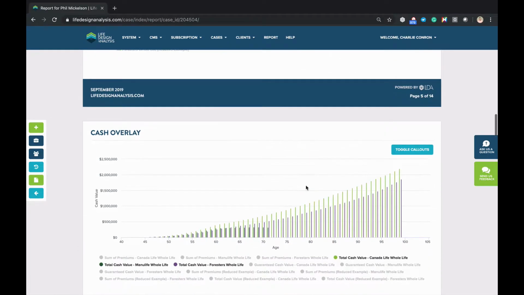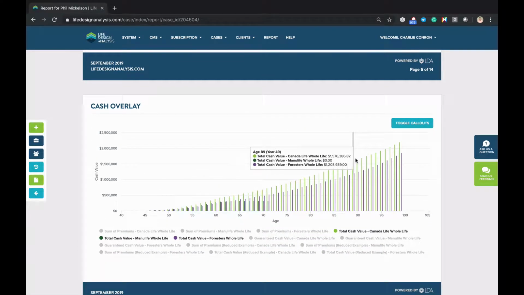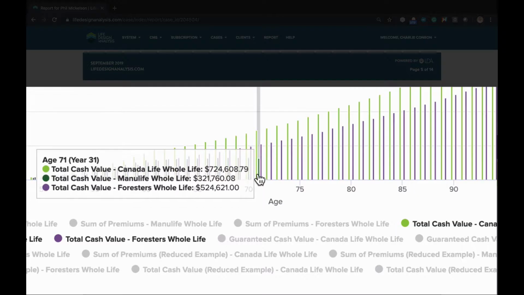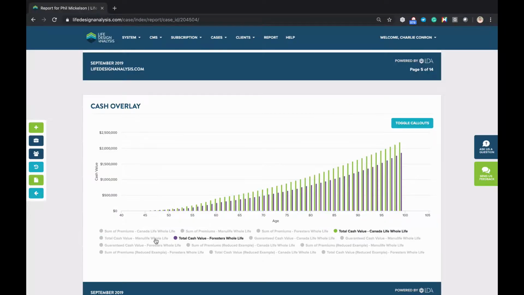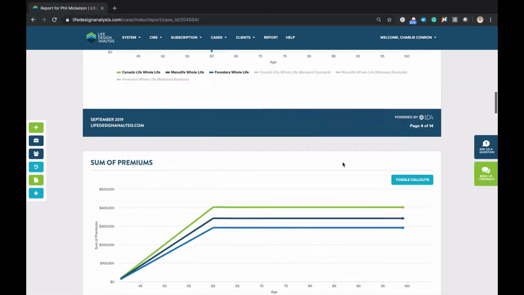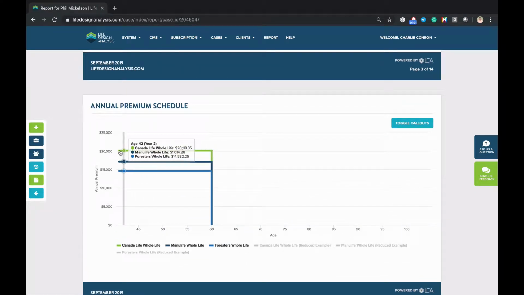Now, generally, though, the other thing that comes with that lower total is a lower cash value. But you can see, in this one, we've got the Manulife here, and you can see it's actually lapsing here at year 31. So, again, it didn't survive the 20 pay, so it's out of there. The other 2, though, again, fairly competitive. You can see the Canada Life plan has a lot more cash value. But, on the other hand, you would sort of expect that given that the premium deposit was $6,000 plus more per year for 20 years.